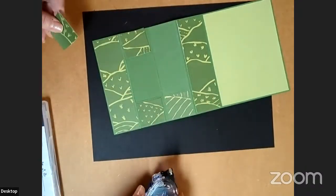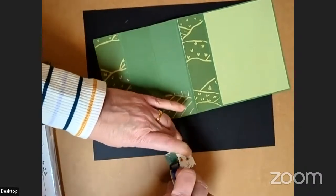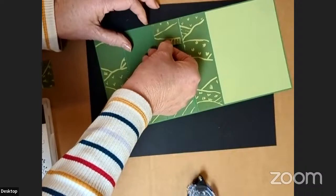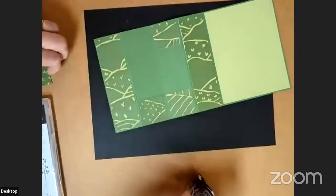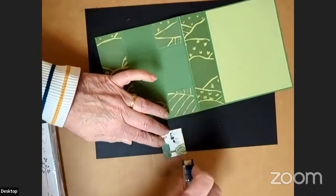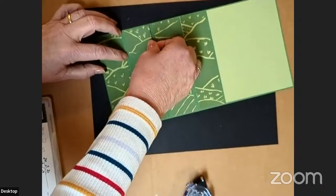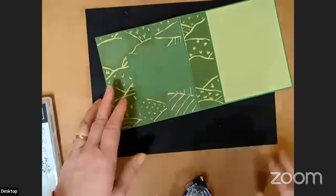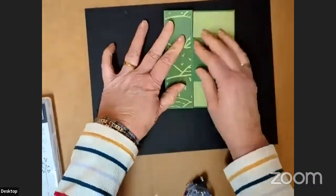So I'm putting our 4 little panels down into these corners. And you can use any designer paper that suits your fancy. I've got another card that I made using a different paper that I'll show you when I'm all done here. Glue those down. So now we've got our designer series paper all around. That'll go in and those will go out.